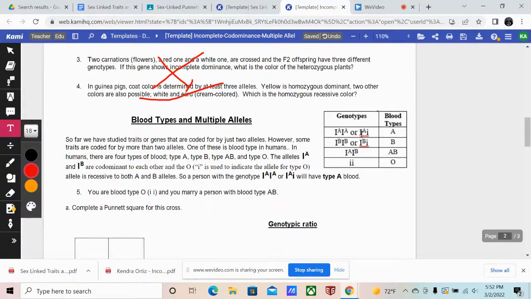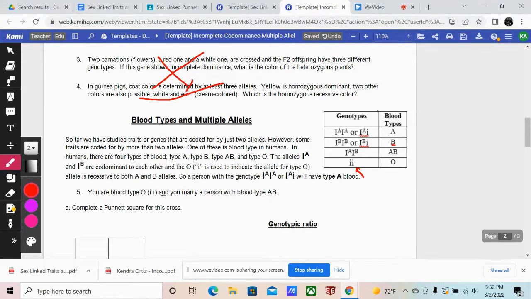So you can see right here the 4 different blood types. Blood type A, B, AB, and O. A has 2 genotypes. They could be homozygous, big I A, big I A, or they could be heterozygous, big I A, little i. And little i is the allele for type O. Same thing with B. You can be big I B, big I B. You got 2 type B alleles. Or you can get a type B allele and the recessive O, and you'll still be type B. AB, there's only 1 genotype, big I A, big I B. And O, you got to be little i, little i.